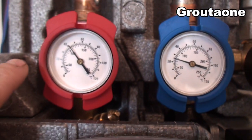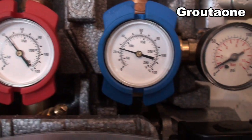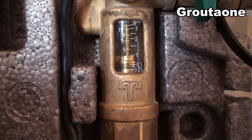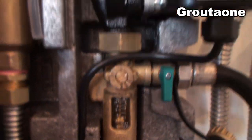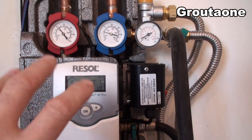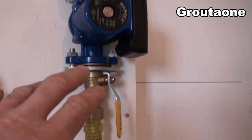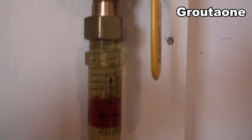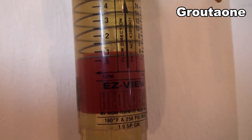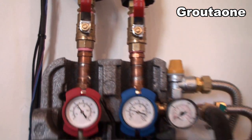If you take into account the incoming versus the outgoing temperature difference and then figure in the rate of flow — right now this is about one gallon per minute — that'll tell you the BTUs. Whatever this unit is doing, it's actually doing two times that, because this is for one bank of collectors and I've got a second bank doing basically the same thing. This pump is also running and moving fluid, though this one is a little less. It's nice and warm — we're getting some heat in the building.